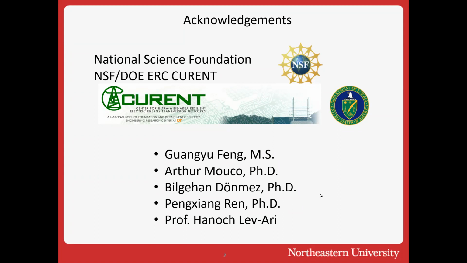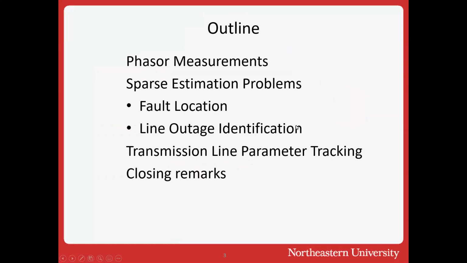So after this, I'd like to move on to the outline of my talk here, this tutorial. As mentioned in the introduction, I'd like to go over Phasor measurements briefly, even though I'm sure everybody knows by now what they are. And then I'll talk a bit about the so-called sparse estimation problems. And then we'll go over two applications of that. One is fault location, the other is line outage identification.